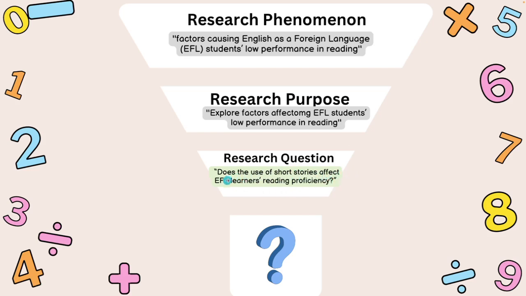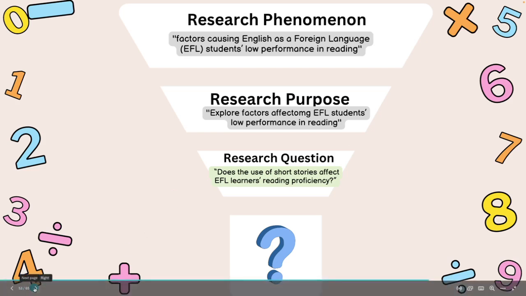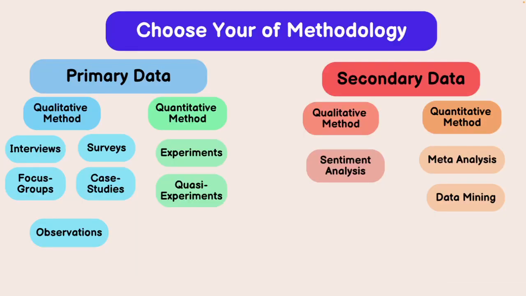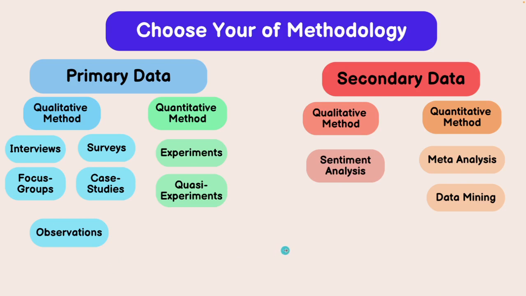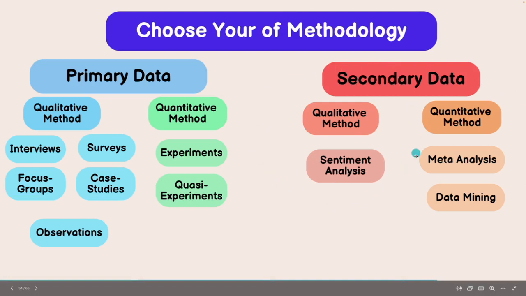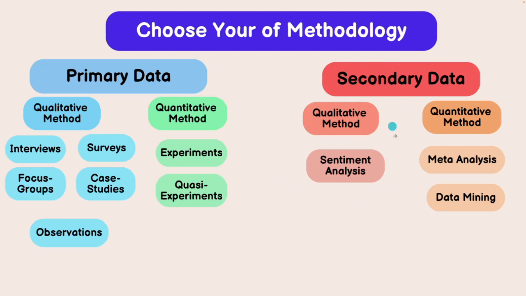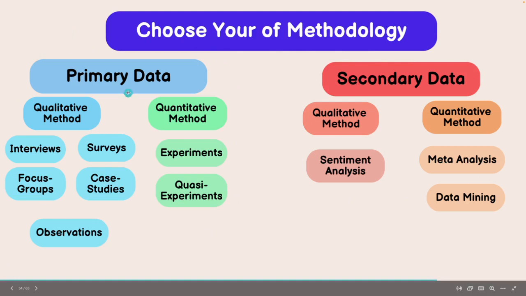Now, how are you going to measure the reading proficiency? Is it going to be a test, or is it going to be the students' response about how they feel about reading, their reading proficiency? So these are some of the things you keep in mind, and this is going to determine the choice, the methodology of how you collect your data, right? So you can either use data that already exists, whether that's in an archive or on the internet or from the LMS, right? So that would be secondary data. If you're going to collect the data yourself, then that's primary data.